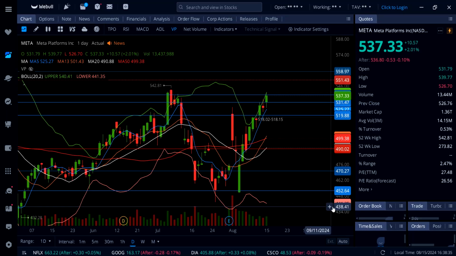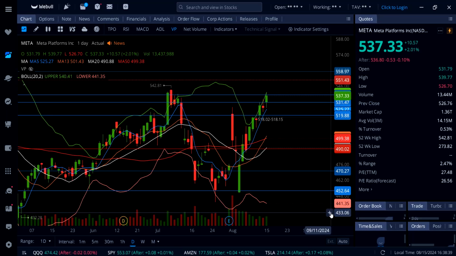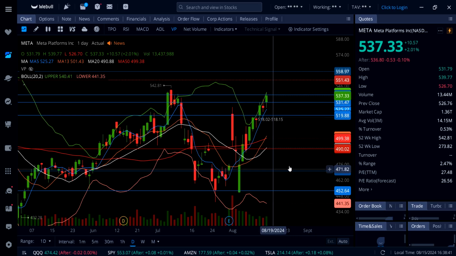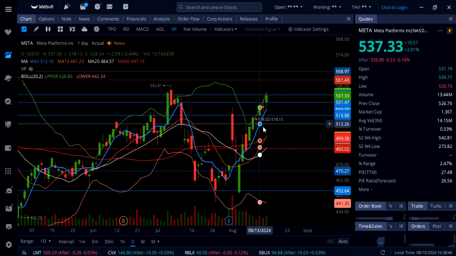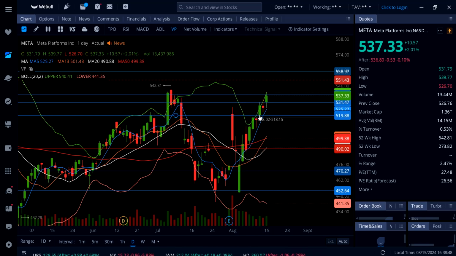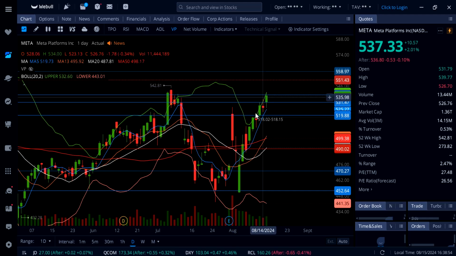On Meta, it's up 2%, and Meta is getting up to brand new all-time highs. I mean, it's almost there, guys. Almost 540 today, and we talked about it: the longer we spend over 520, we get that breakout. You're going to see 531, and over 531, the next stop 538, and you can see how well that is actually happening. But would I be chasing this move here on Meta?